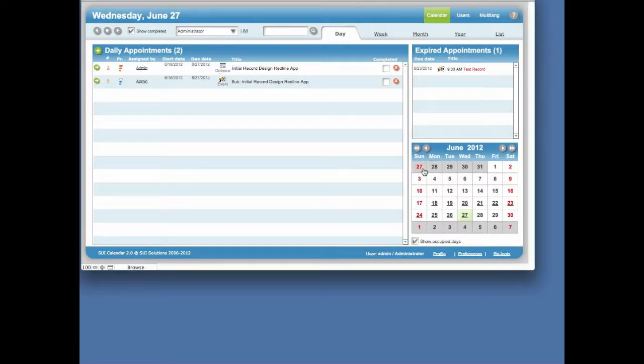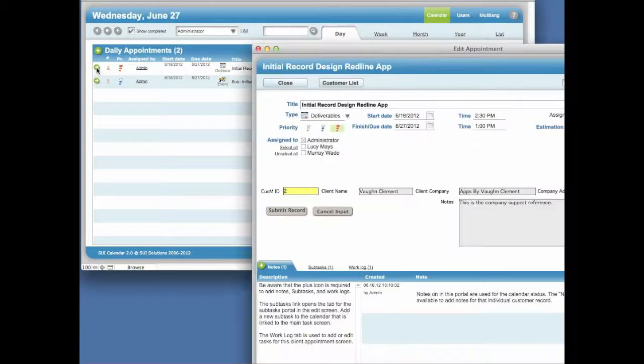Okay. By clicking on the calendar here, which shows the date in green for the current date and the date at the top, you go ahead and add a new record. And by the way, this tour is only going to be a brief overview. I'm not going to try to do all of the details. But let's go in and look at and edit or view an appointment.